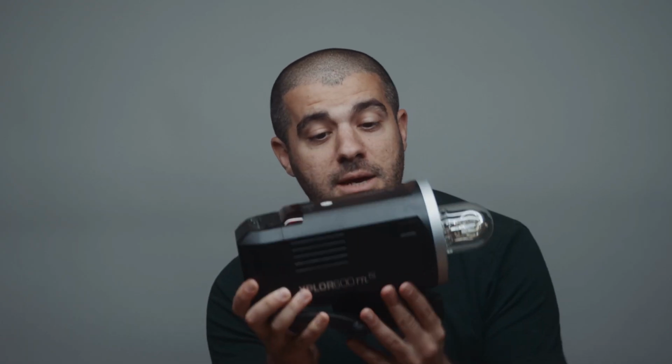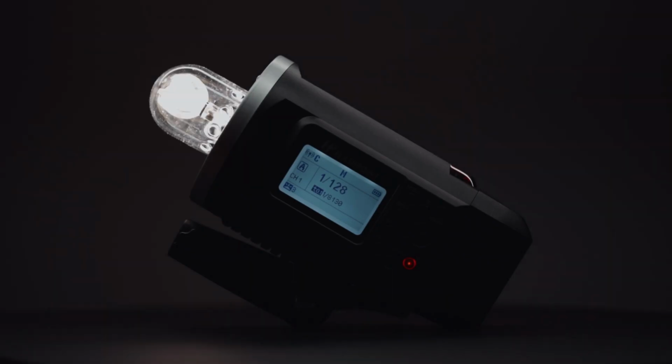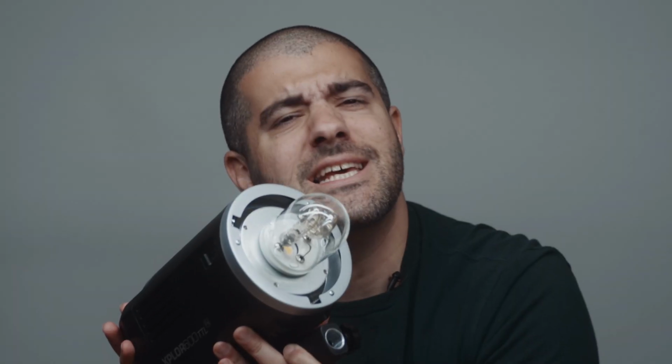Got lights. Strobe. Oh my God. Ugh. Try this again. So the light I'm using is this. This is a strobe, which means it pops light. So one of the downsides is that you don't really get to see what the image looks like until after you've snapped the photo, because it's just an instant of light. Whereas with an LED, you see exactly what you're gonna get. But the plus side is that you get a lot more power.